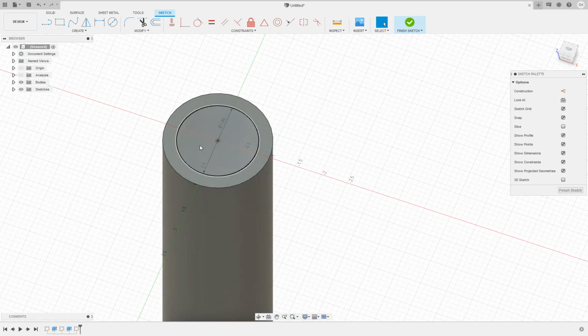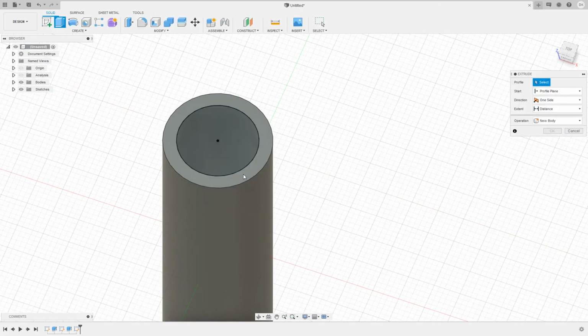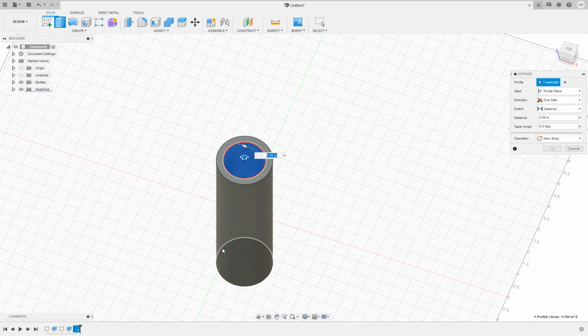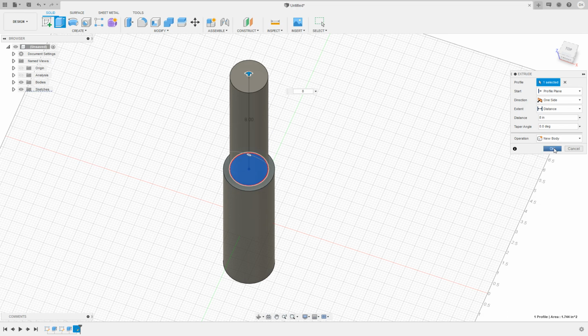So you can see that we have finished that. Now we're going to just finish our sketch, and we're going to highlight that inner circle part. And this is a 7.5-inch hole, so we're going to want to go, just for fun, 8 inches upwards. Now this one's going to be a new body, and it's automatically going to select that because it's not touching anything, but you're going to want to just double check to make sure it says new body.